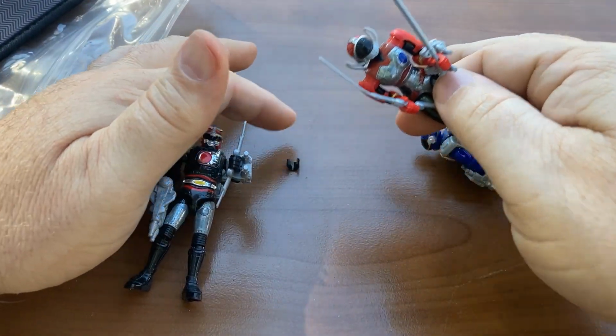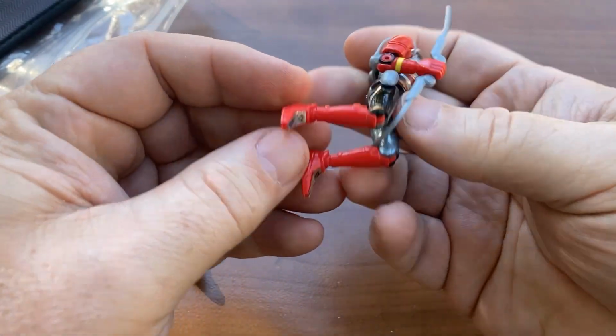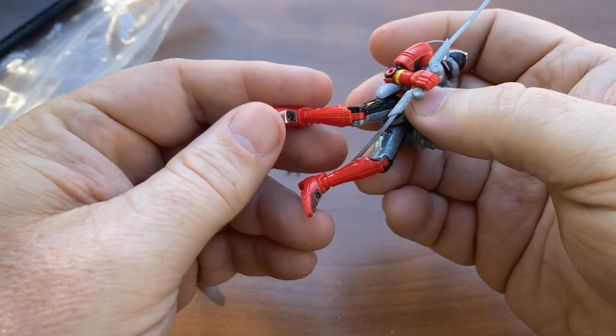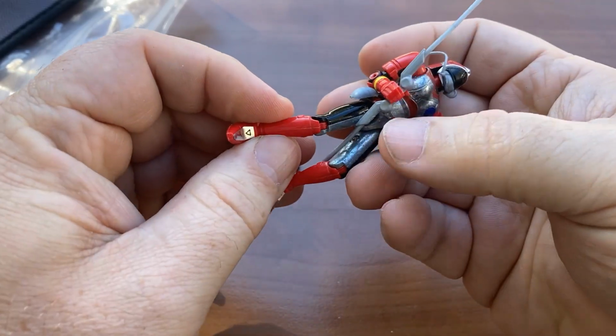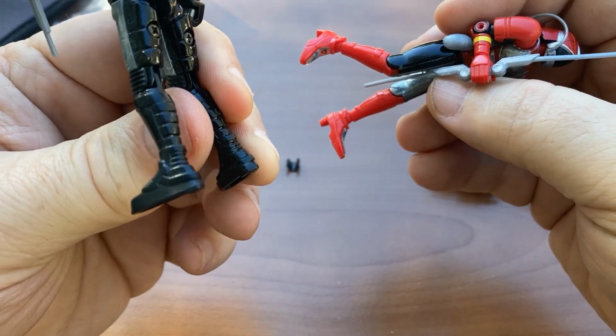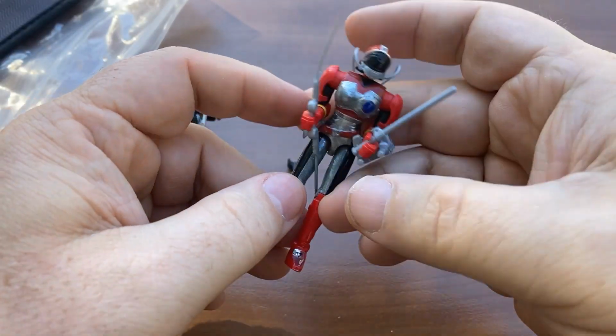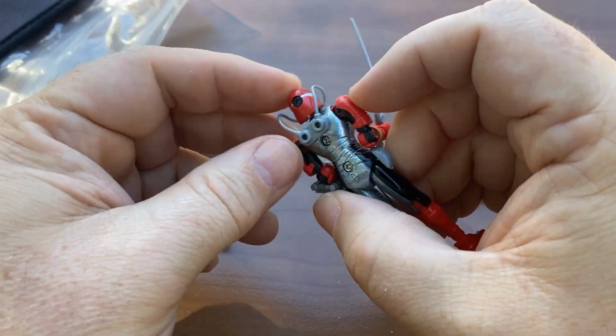I got a black piece of this. Here's the female, because they have to have that female in the group. You can tell by her high heel boots. That's the only reason you can tell. But I think the legs right here may be plastic. I was thinking that on this one. It's hard to tell. Her armor is definitely plastic.